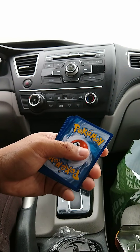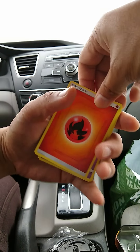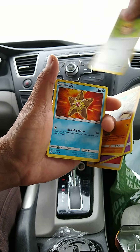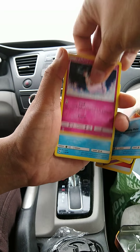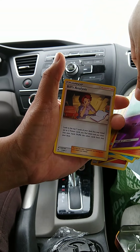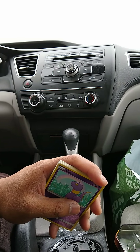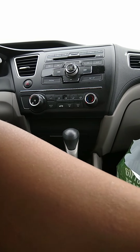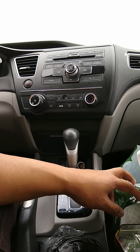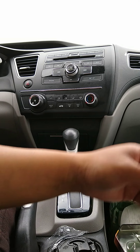Fourth pack: Fire Energy, Jynx, Graveler, Farfetch'd Star, Clefairy - still looking for that Charizard. Slowpoke, Pikachu, Charmander, reverse holo Ekans, and Bill's Analysis. The shiny Eevee is definitely going to make Gen happy. That's it for this video - next time we'll probably do another ETB, so look forward to that. Thanks guys and we'll keep looking - see ya!